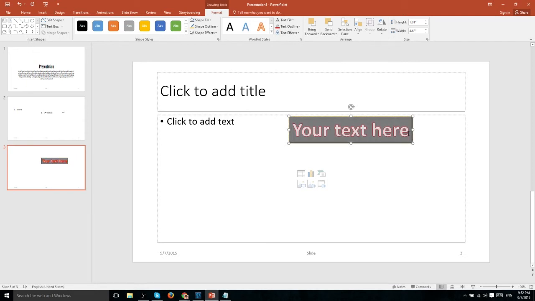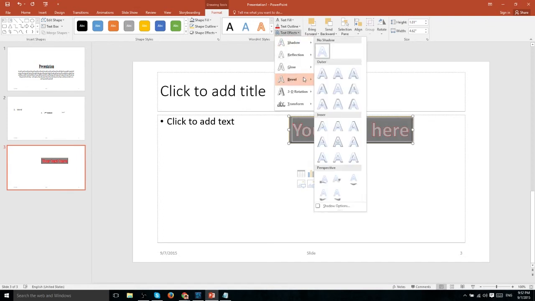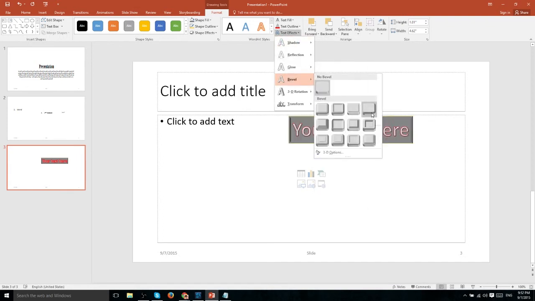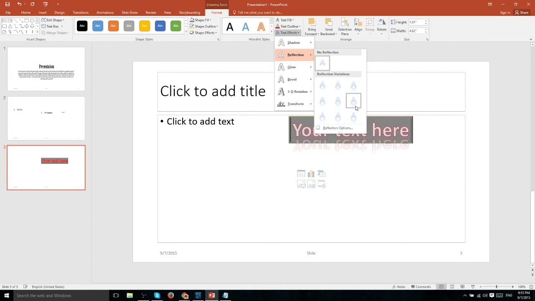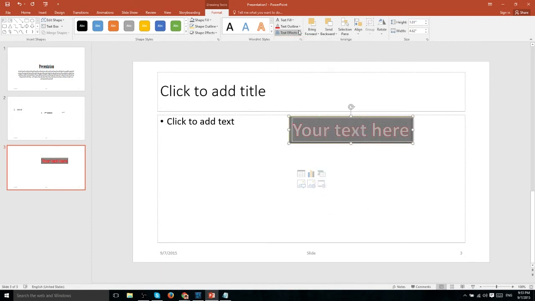And you can add text effects very similar to the shape effects, but instead they're going to directly manipulate the text. So for instance, a bevel, if you want your text to be a lot more 3D, you could add a glow. Or you could add in a reflection effect to make it look like it's mirroring itself right below the text. So you should get the idea here with WordArt. It allows you to play around with your text and make it stand out a lot more than just having regular text that's black and has no background behind it.